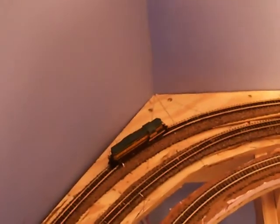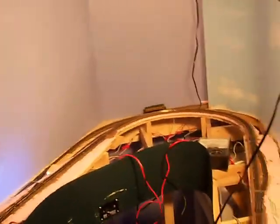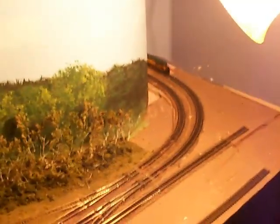But now we're coming up. Also, these turnouts that are down there will be among the only turnouts that will be electrically controlled on the layout, obviously, because these are going to be hidden and harder to get at. We want to make sure that we don't have to do any manual turnout control there. Now we're finally coming up around the final curve, and I'm just going to make my way back out around the layout to the Dover side, and we'll see our train starting to come in.